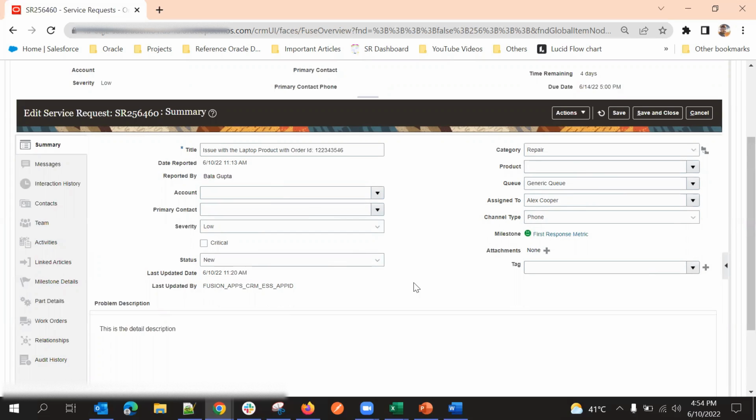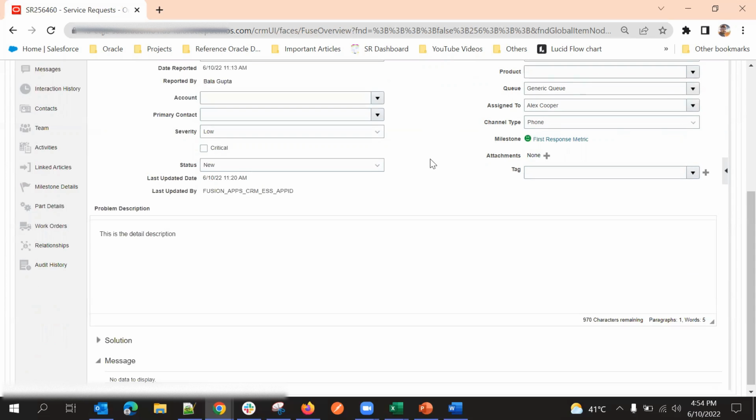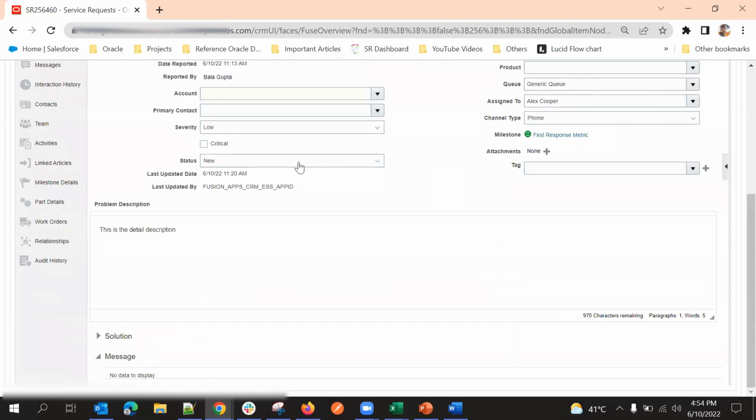Based on those conditions, it will assign a proper queue, so that this service request will be in the generic queue. Any agents within this generic queue can pick up this SR and access it. But this is assigned to one person. Okay, so I'll change the status to in progress.